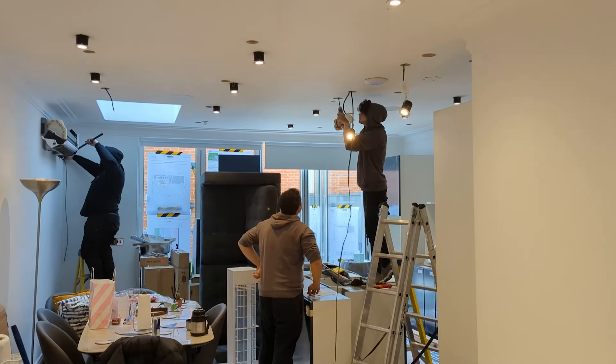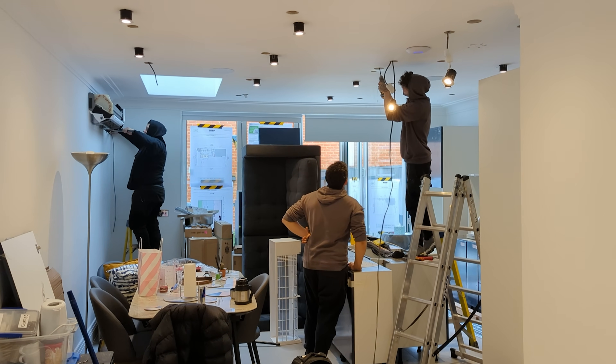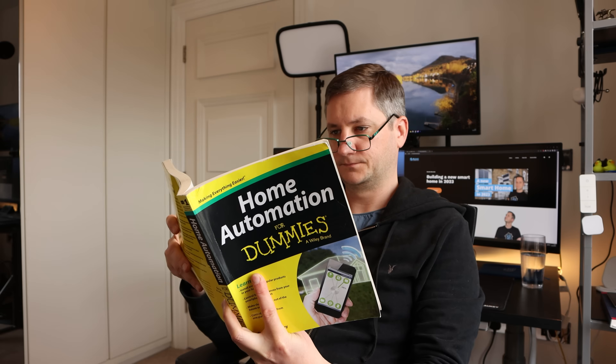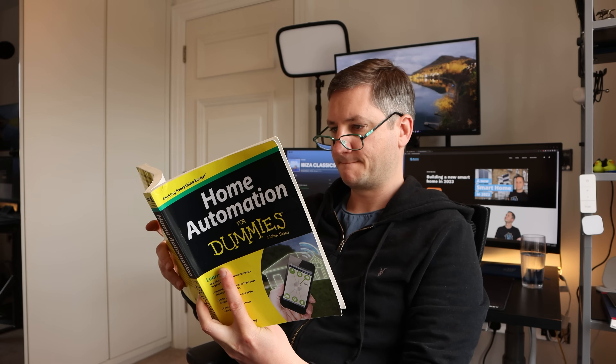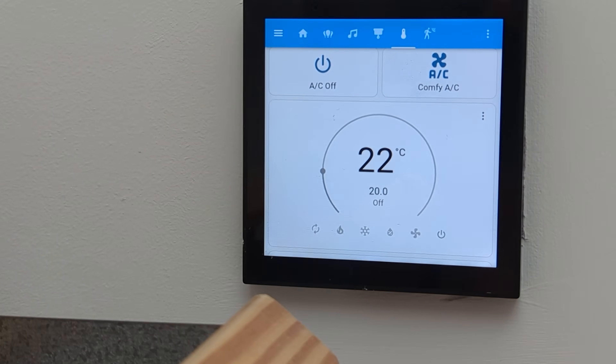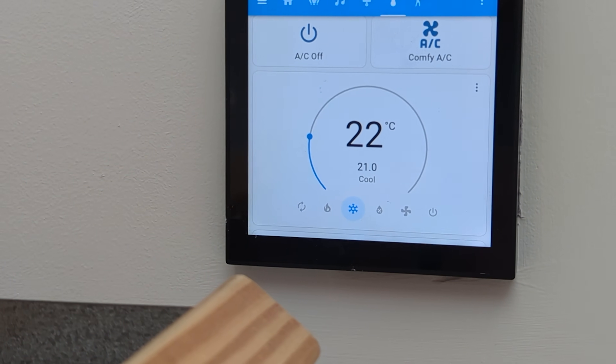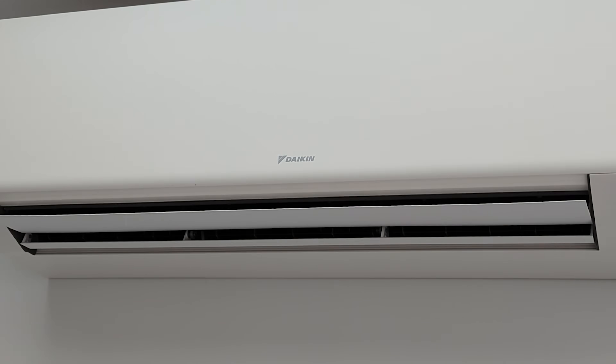These UK houses are designed to keep the heat inside because it's usually cold here, and that makes them unbearable during hot days. As an Australian I grew up with air conditioning everywhere, and since I'm now a homeowner who's allowed to make massive holes in the walls, I got a local contractor to install air conditioning after we moved in. The contractor suggested Daikin, which after some research suited me fine — they seemed quite energy efficient and could easily be integrated into Home Assistant using a HACS integration.